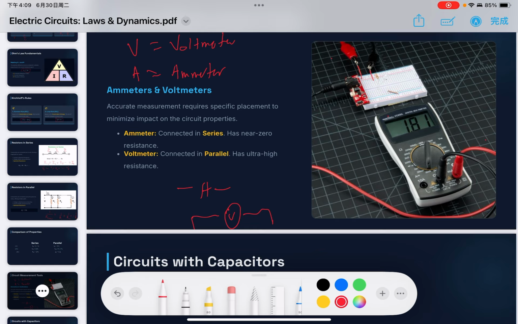So there has to be something else connected to the other components, like a resistor, and then the voltmeter must have two branches, one over here with the V, and the other on the other side.